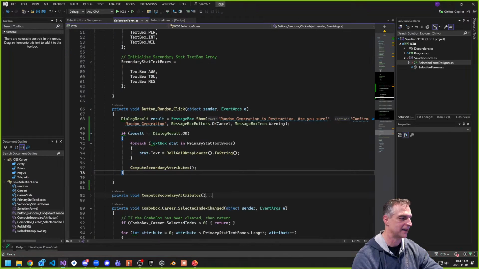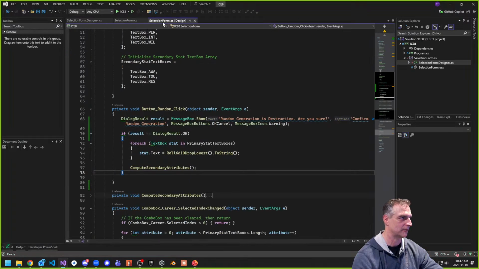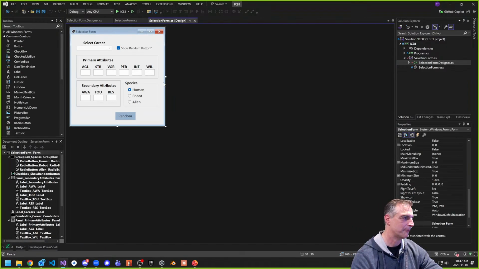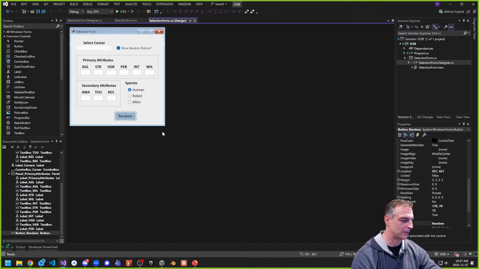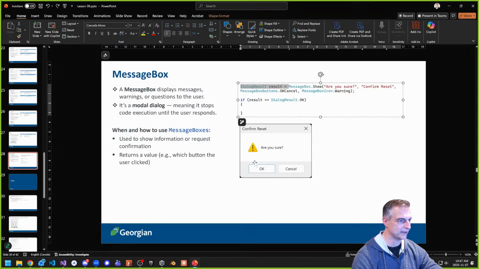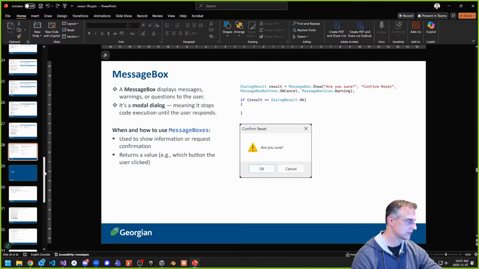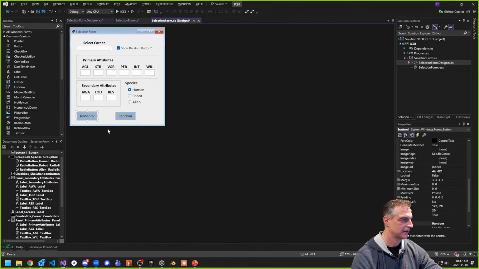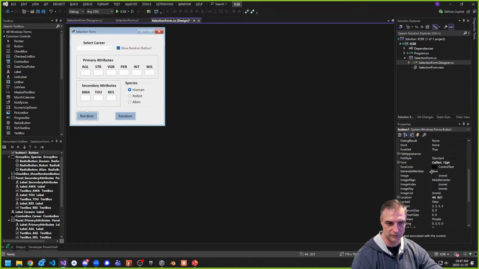I want to add in 2 more buttons to complete my part of the thing. I've done more than my part, but I'll do it anyway. Here's the random. I want to copy paste this button because it has some things in it that I want. Here it is. And this one, I'm going to adhere with the style that I had here. So back to in-class exercise 8, I want this kind of orange color, right? So the way I can get that is I can go to back color.